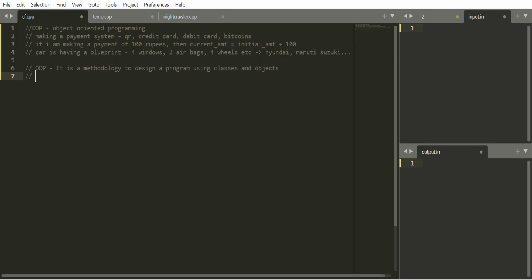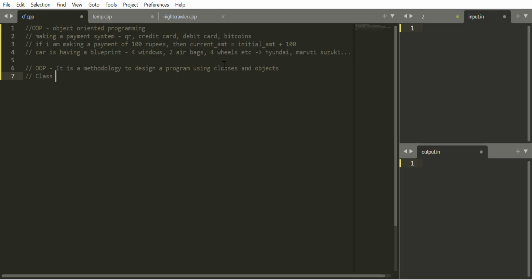Now you have to understand what is a class. A class is just a blueprint. I mean, let's say in an example, a car has a blueprint. So the blueprint is the class, and different types of cars like Hyundai, Maruti Suzuki are objects.